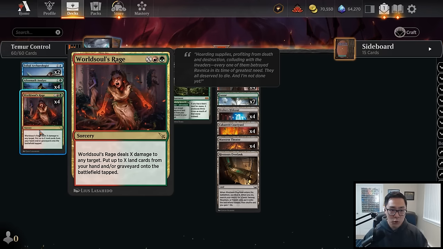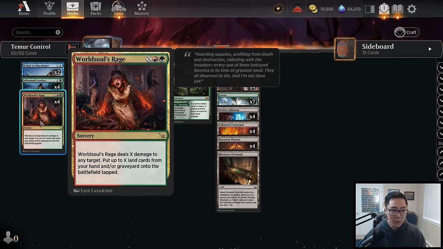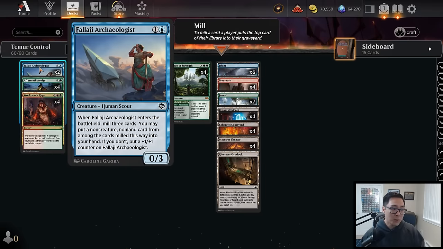Another nice thing about World Soul's Rage is that you can also use this as a form of Aftermath Analyst, meaning you can cast this card for like three or four to get a bunch of these lands from your graveyard back into play just to further ramp what you're trying to do. Phalagi Archaeologist is another two mana card that's looking to mill yourself. Also, it just gets you a relevant spell to kind of continue keeping your engine going.